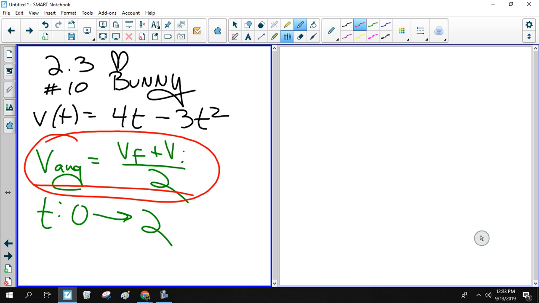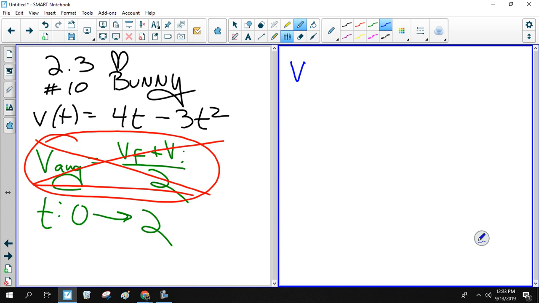Yeah. All right, so what does work is exactly what Kat just said. So if your acceleration is not constant, the only way you can calculate average velocity is by finding your change in position and dividing it by the time that change takes. So you're finding, on average, how far you travel per unit time. Good? So that brings up the question then, how do we find the displacement?